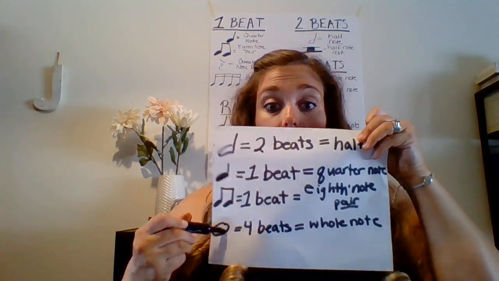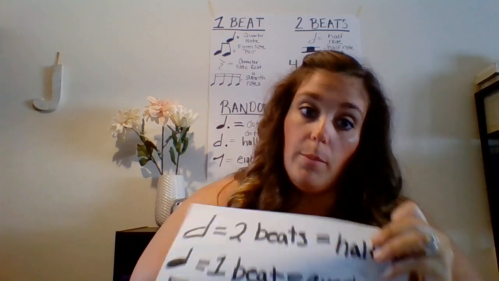So let's say we would never really normally see this. We had a whole note. We know a whole note is worth 4 beats, right? If we were to put a dot next to our whole note, we have 4 beats, okay? I'm going to divide it into 2. We have 2 beats left. So we add those 2 beats onto the 4 and we get 6 beats, okay? And it would look like this.